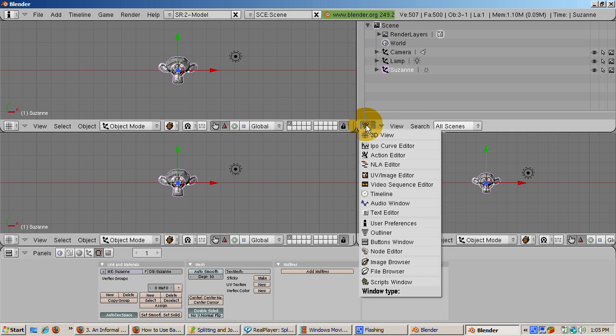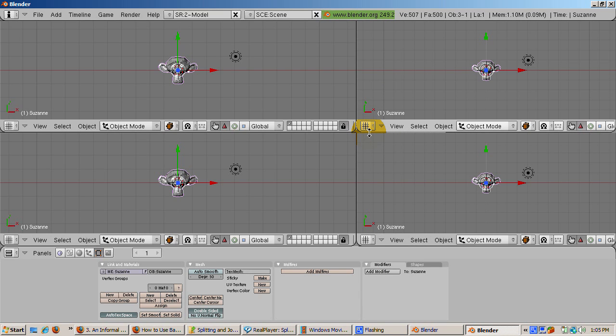So let's click on the outliner icon and change our view back to 3D so we have our four windows again. Right now, each window has the same view of Suzanne, the top view, looking at her from the top down. I just happen to know that. Blender can tell us what view we're in, and it's a good idea that you know as well.